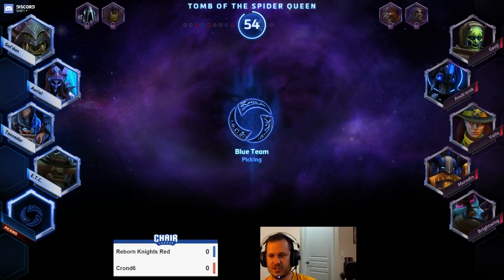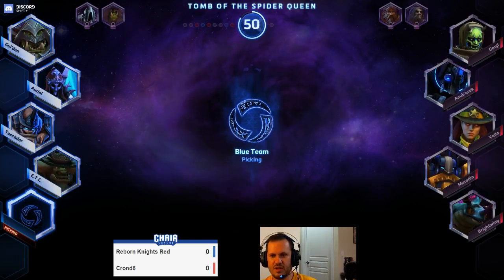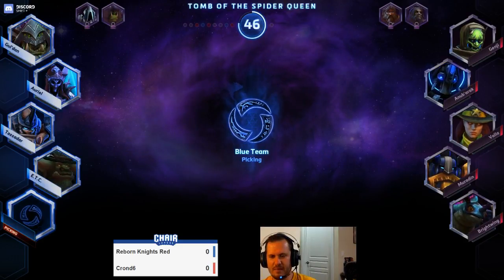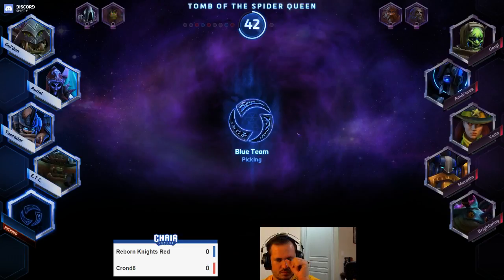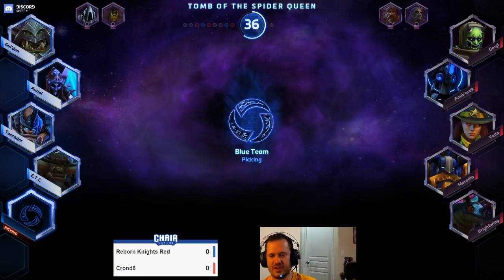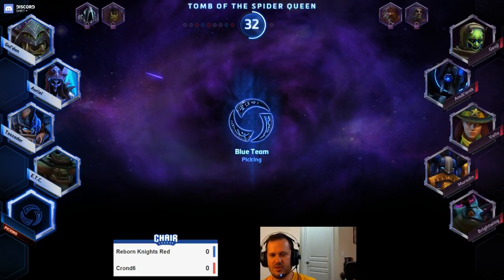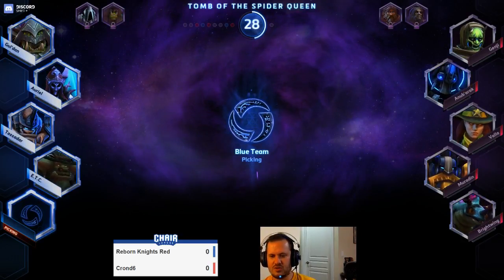And Vala, if they choose to go Reign of Vengeance, rounding out the composition with Brightwing. You've also seen a lot more of her since the buff she got recently. It's just a personal preference. She's not one of my favorites, but she can be very effective. And as part of the four-man here, those constant healing pulses will definitely keep Crond6 topped off.